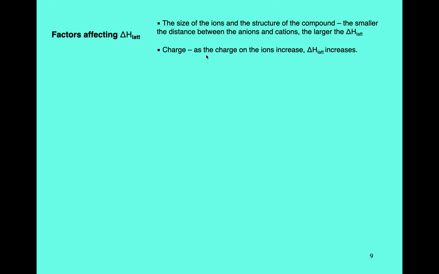If we increase the charge on the ions, then the lattice enthalpy increases, logically. We double the charge, we double the force, so obviously we make a stronger lattice. So, size and charge. Sometimes we're going to have to take into consideration that the bonding might not be fully ionic. It might have some covalent character, and this affects the magnitude of the lattice enthalpy. So we'll discuss that in more detail later.